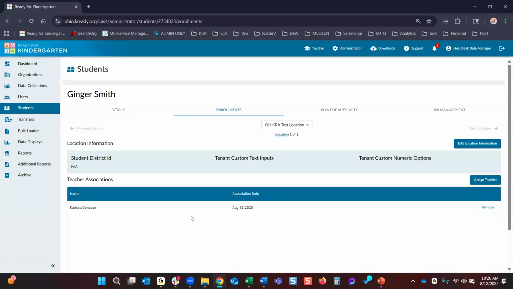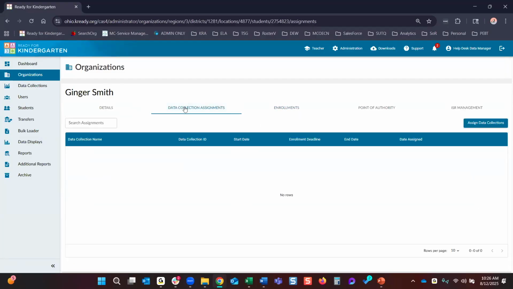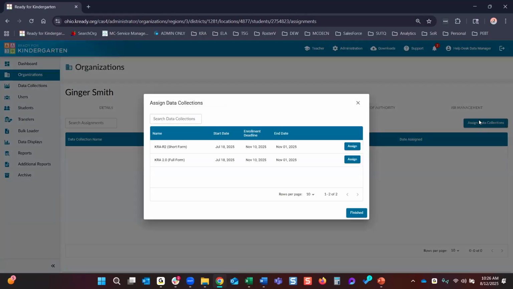We want to make sure that just because you add them to the teacher doesn't mean they're automatically going to see them. They have to be assigned the data collection token in order to get the assessment attached. So right underneath the location, that box, you see the word location and it's blue and underlined. So select that. And you can see we popped up on that left side to organizations and we kind of drilled down that way. But now you see that data collection assignment tab. That is where you'll assign data collection.